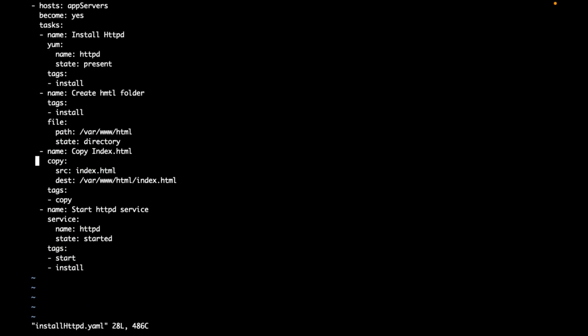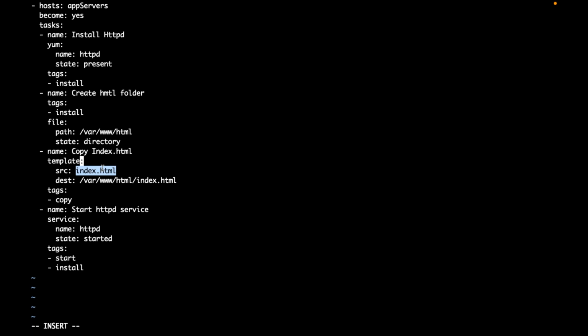What does the template module do? Template module also will copy the files, but it will process that Jinja template. What is the meaning of processing that template or that file? It will try to replace any variables used in this file while copying.